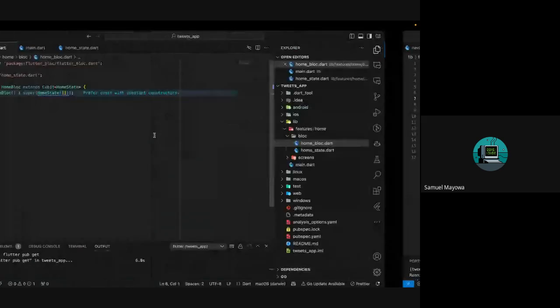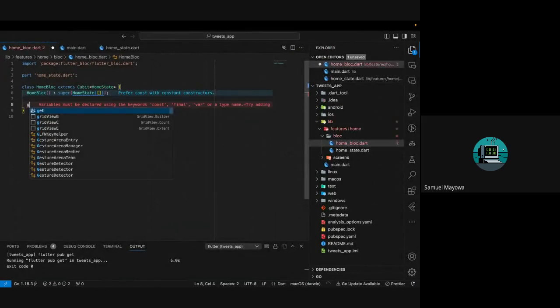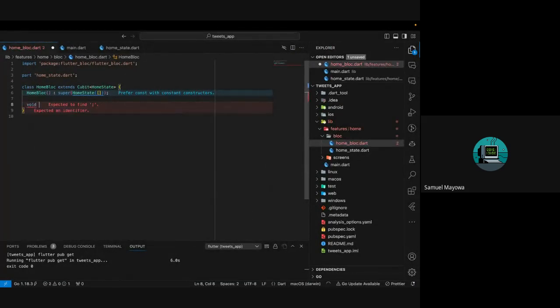So first of all, let's just write the get function, which is void get tweet. So what does this function do? It gets the tweets, the list of tweets from the API, and when you get it, it's going to call copyWith.